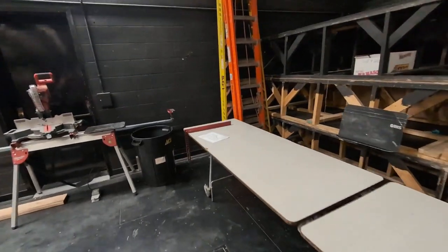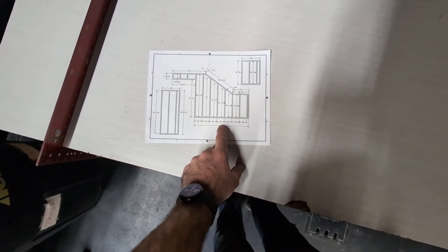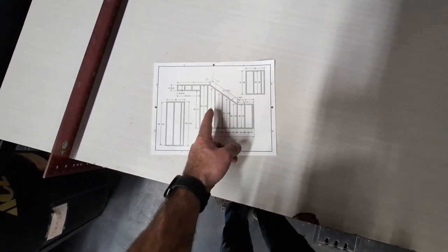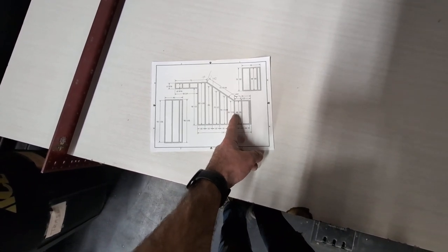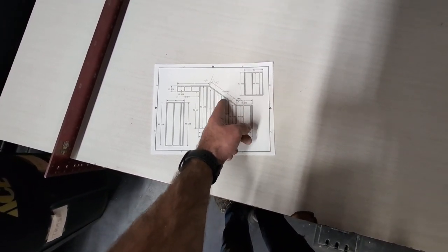But we'll start by basically making all the pieces of the frame. I got one 10 footer to cover this lower plate, and the rest of them will be built from 8 foot pieces, and then we'll make all these unique parallelogram components that have an angle on one end.